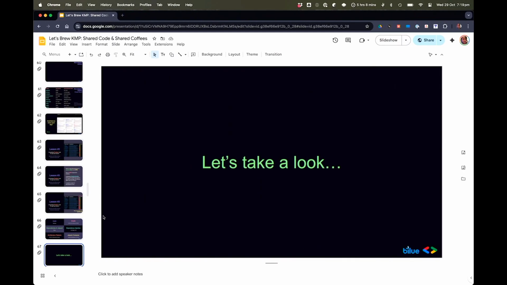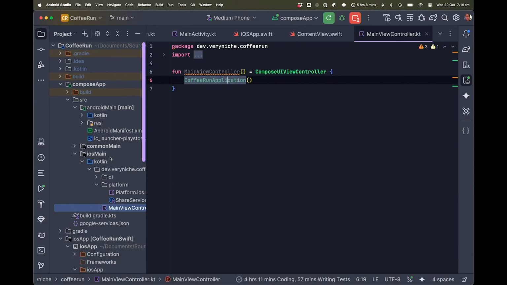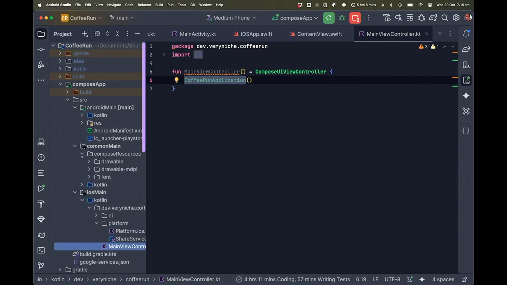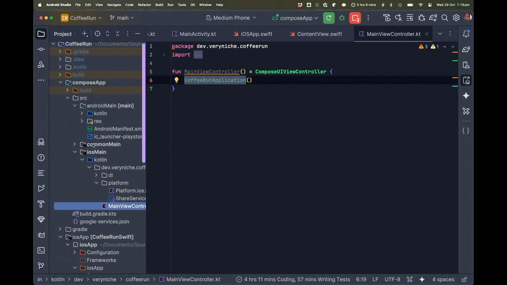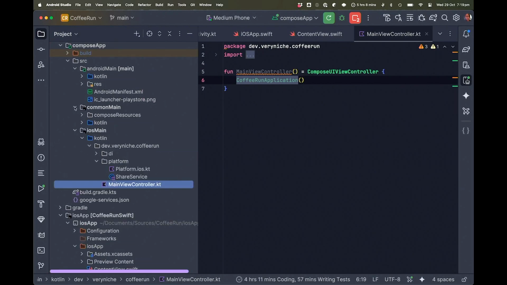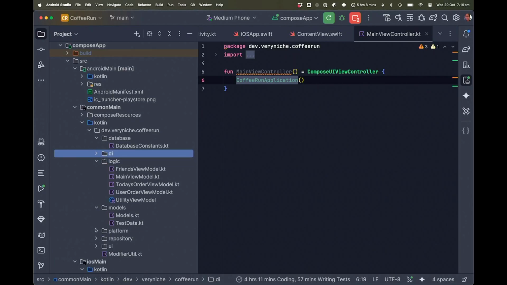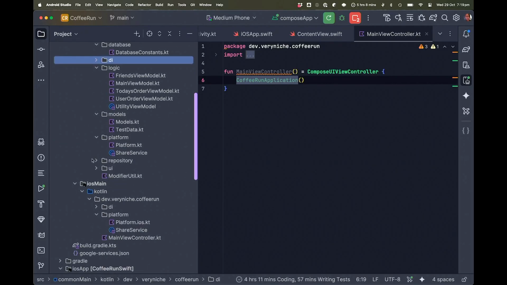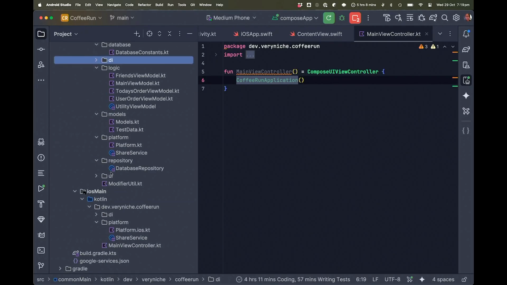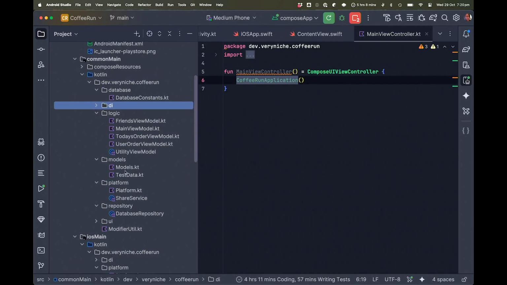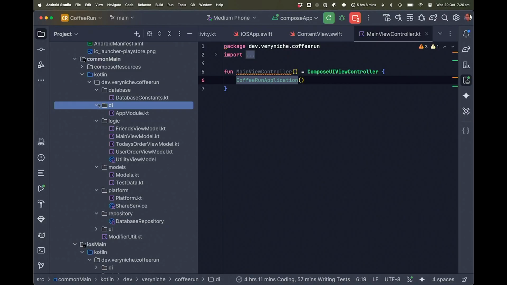If we have a look at the code, we'll get all this stuff. There's actually quite a lot in here. So all of this stuff is in the common main here. Where's Compose? Oops. If we have a look, there's a lot of code that actually makes all this work. So a whole bunch of view models, database, repository, all this sort of stuff, I only had to write once. I did not have to write for both platforms. So all of this logic that will maintain all the data connection, all of that, only had to write once using Firebase for the database, but I don't have to write it multiple times for multiple platforms.